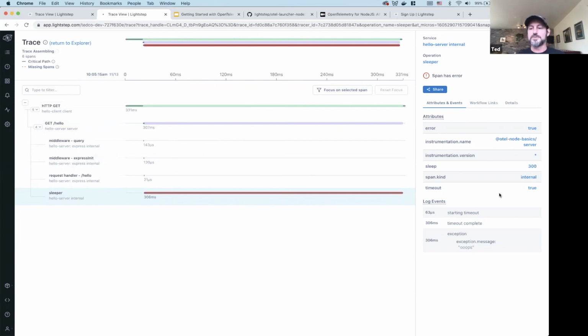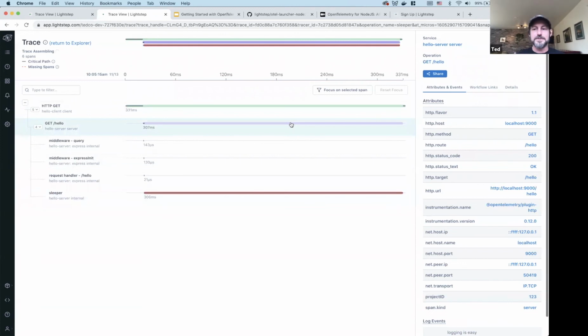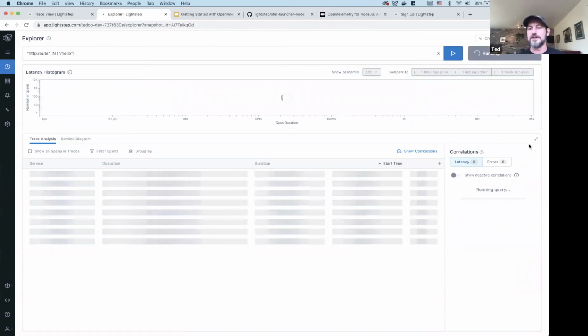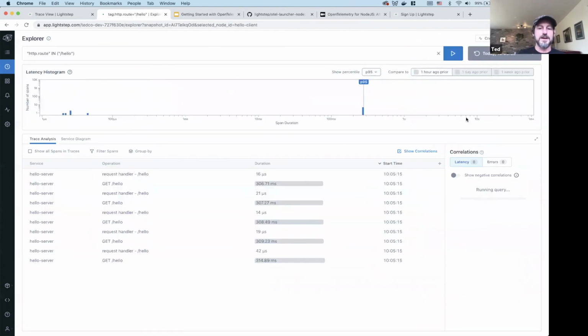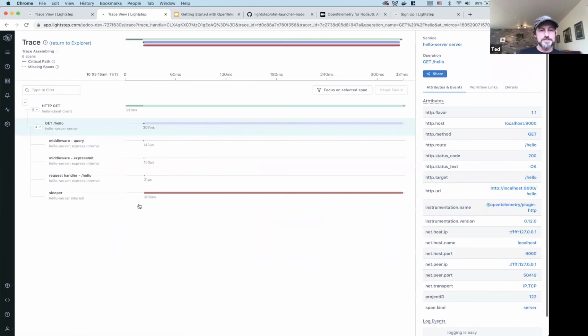And that's really valuable. And then you can go from looking at this error and being like, okay, I see I've got an error here. And that error happened on this hello handler. So what are other things that were going on with this hello route? And then you can look here and find all of the hello server spans that were occurring. And be able to do queries on that and be like, well, what's happening on this one?